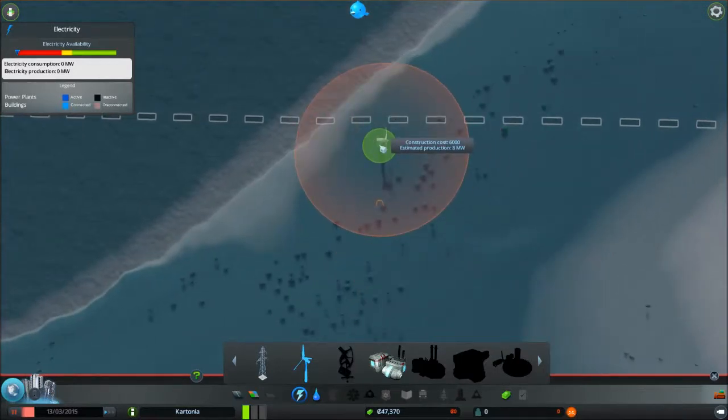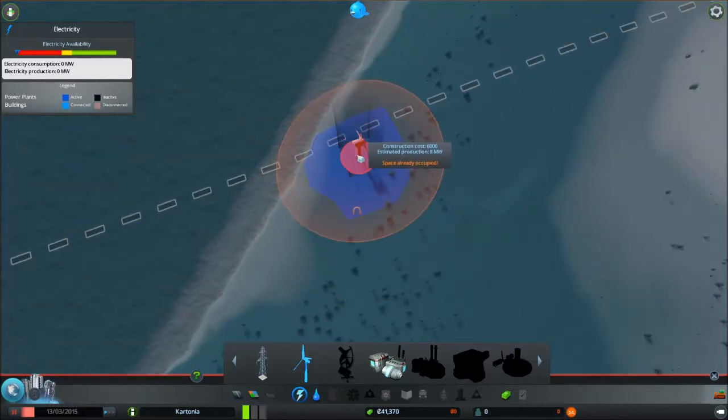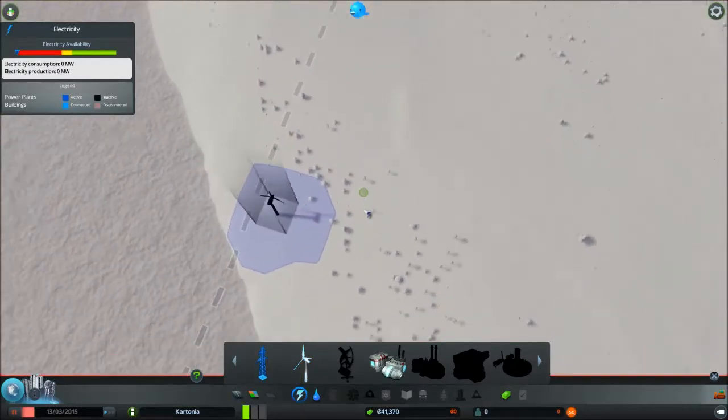So let's just plump on down. As you can see, there's another ring. The little green ring is just a collision box for this windmill, so nothing inside that green ring can be placed. And we have a big orange ring, which is noise pollution. Something that wasn't in SimCity. Your people do not like to be around very loud noises. Figure that. So placing a windmill in the middle of your suburban area is not appreciated at all.